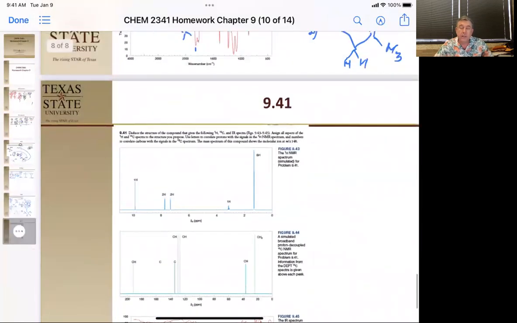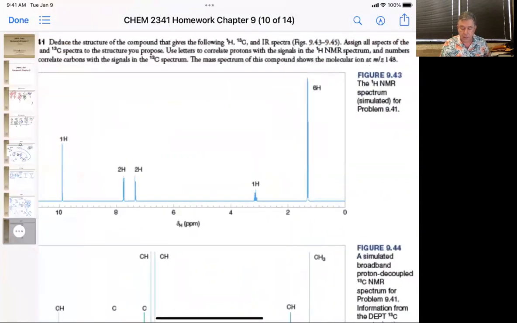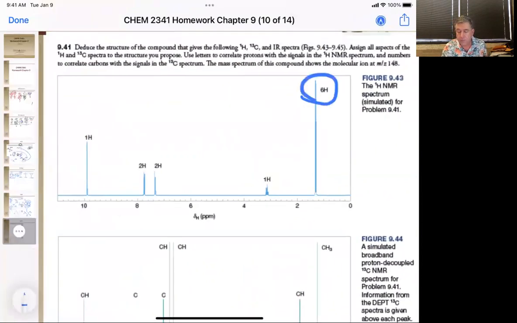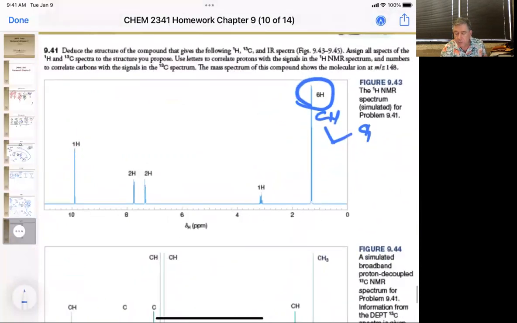Okay, but we looked at our evidence, we got our little fragments together, and we put them together the best way we could. Okay, so just like that, we have 2 methyl groups here that are probably sticking off something like that because they, let's see, oh, and that's a doublet too. So that means we have 2 methyl groups right here with a hydrogen here. Okay, six hydrogens with a doublet means that then we have something else over here. I don't know what that is. Okay, we have right here.